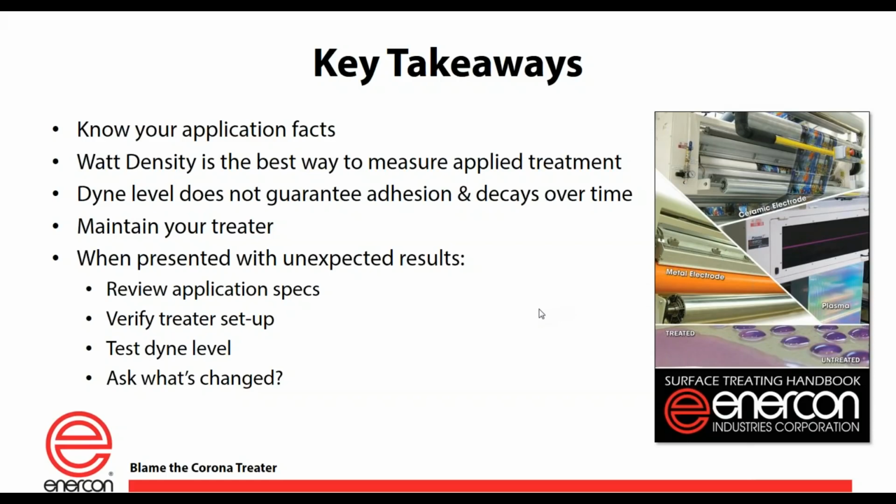If you actually measured the dyne level, recorded the watt density, both, I should say the initial dyne level and the treated dyne level, and the watt density, and you line those up, and then you also measured, like in this case, the adhesion and the appearance of that ink on that job, and you put a check mark that said, we're great. And you do that every time you run that job, and you continue tracking those key elements of the process. Going forward, if you run into a problem, as illustrated here, you would have some solid information that you can go back on and then help yourself troubleshoot.